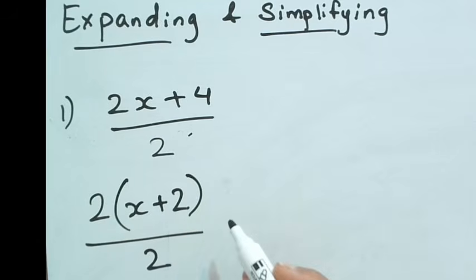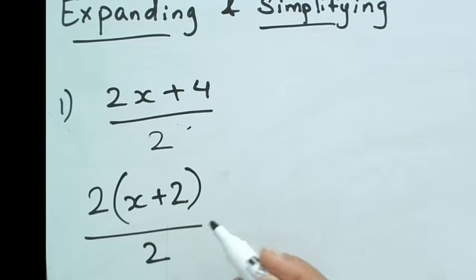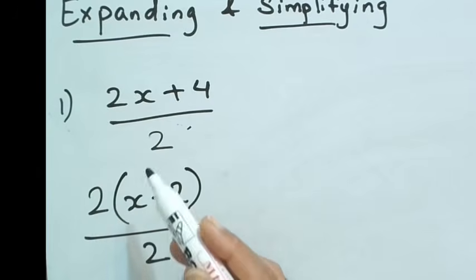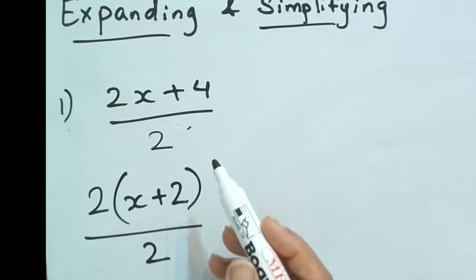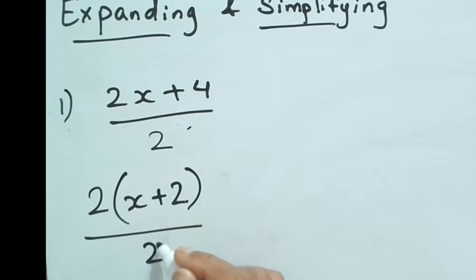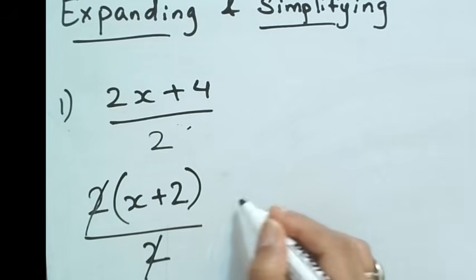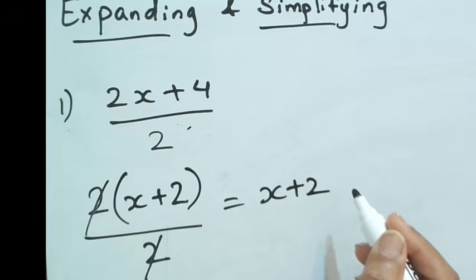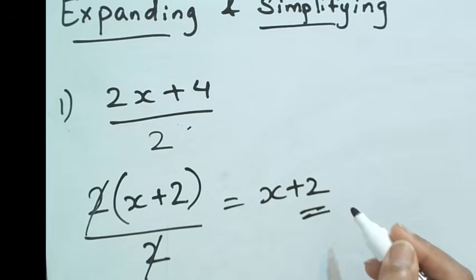And now you can very nicely, in the second step, use the cancellation. Because now it is 2 times here. Yes. So your cancellations only work with the times. So you can cancel in pair, 2 at the bottom, 2 at the top. And now you're only left with x plus 2. So this is your final answer.